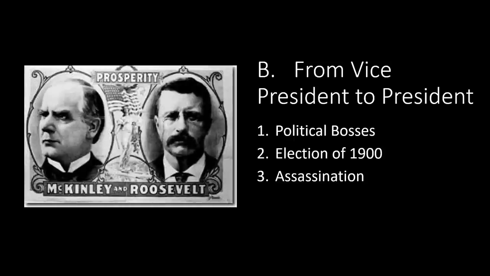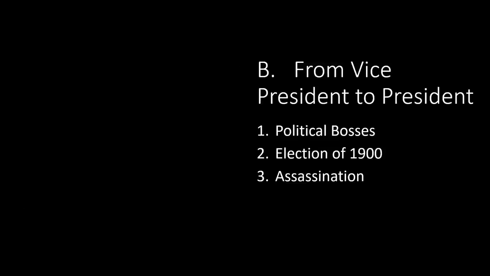From Vice President to President. Political bosses in New York found TR hard to control — he could not be bought. Fearing his rising star would lead to the presidency, Boss Platt came up with an idea: bump him upstairs to be McKinley's VP, and in four years no one will remember Teddy. McKinley would again run against William Jennings Bryan with imperialism as the main issue. TR crisscrossed the nation condemning Bryan's communistic and socialist doctrines. McKinley easily defeated Bryan 292 to 155 electoral votes and by more than a million popular votes. Then McKinley was assassinated on September 14, 1901, by Leon Czolgosz, making Roosevelt the youngest president ever to hold the office. Mark Hanna would say, 'Now that damn cowboy is President of the United States.'